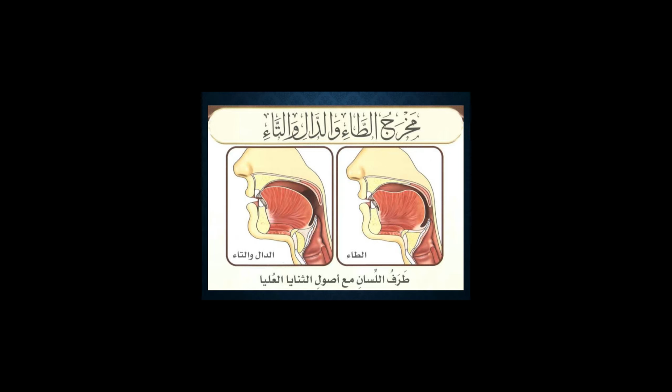And pa comes from the same place as well. So three letters from the same point: ta, dal, and pa, same makhraj. The difference between ta and pa is that ta is flat and pa is heavy, rounded. It's elevated a bit. So you elevate the base of the tongue up, drop the jaw down a little bit, thereby creating some space for the sound to travel from the chest to the mouth.